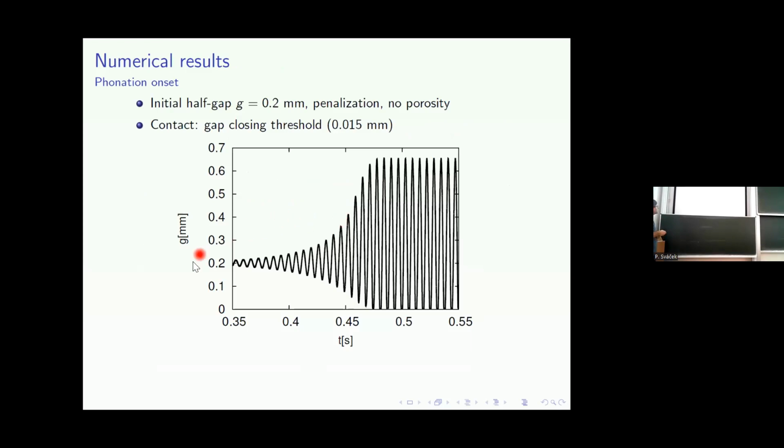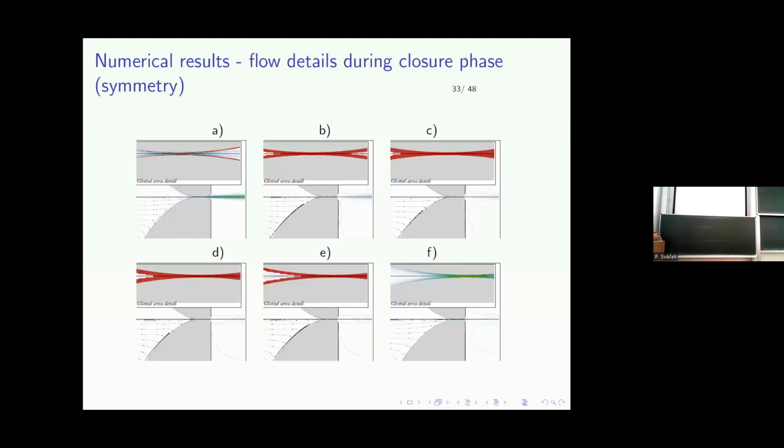Okay, now let's come to this situation, and this is our result for the gap closing, where you can see that we have repeatedly closing the gap between the vocal folds, and we try to show what happens with the flow field. So from A, B, C, D, E, F, we are starting the closure, and B is fully closed. Here you can see the flow velocity, and the red region corresponds to the artificially added porosity domain, which is only part of this domain here, but fully occupies the region between the vocal folds.